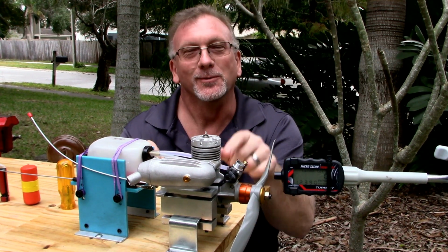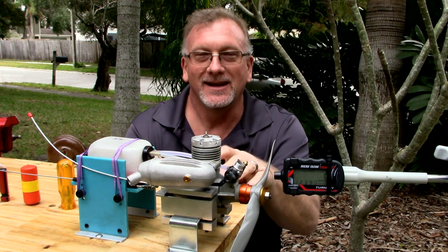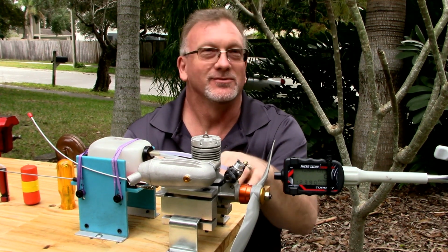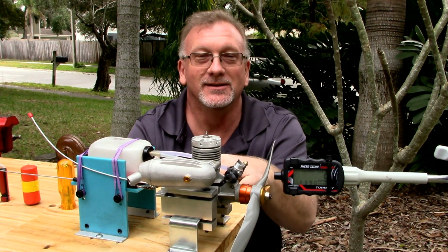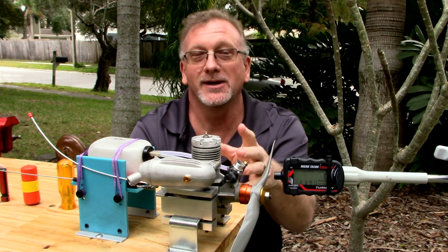Obviously a much better run with this Super Tigre G34 carb on here. Night and day difference, and it's a really cool day too. My thermometer hasn't caught up to the temperature. This is just a quick run at lunchtime that I'm putting together. And as you can see, the engine started easily, runs really well with this carb on here, and transitions great.